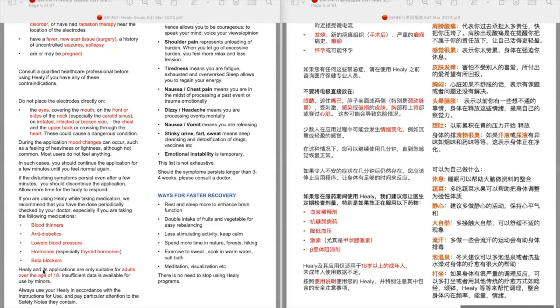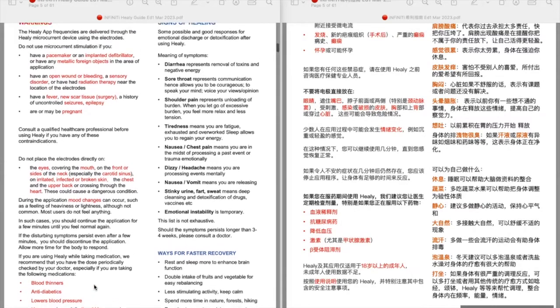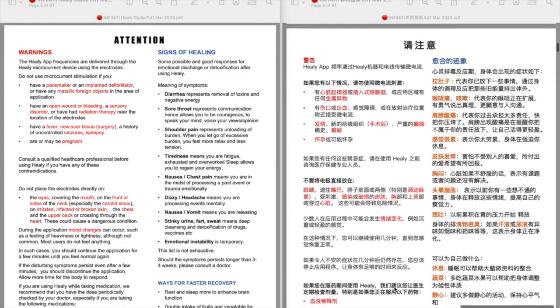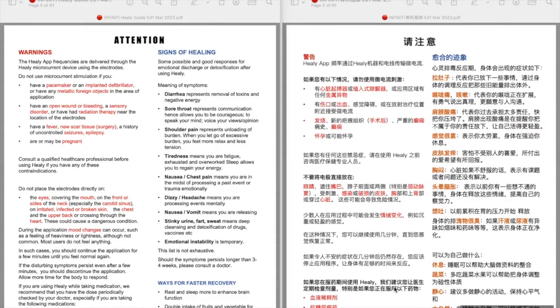If you are on long-term medication, please monitor all your indicators, because at the beginning, there might be some slight changes. So you have to see whether the changes are within a manageable level or beyond the level. Now, at the beginning, for some of us, we may actually feel discomfort. This is called a healing crisis or a detoxification or emotional discharging period. So you may feel any of these: diarrhea, sore throat, pain, nausea, dizzy, all these things.